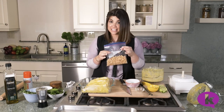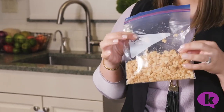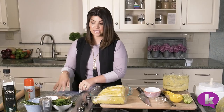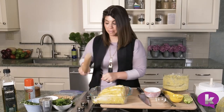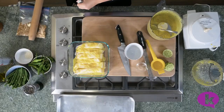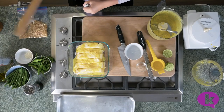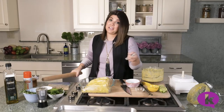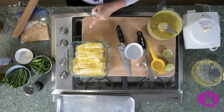Because we're living in the islands today, we are using macadamia nuts. They are lightly roasted and salted. You just wanna put them in a Ziploc bag, take a rolling pin, give it a few good whacks. This is actually a really good way to get your kids involved. My kids love banging anything, especially with a rolling pin.